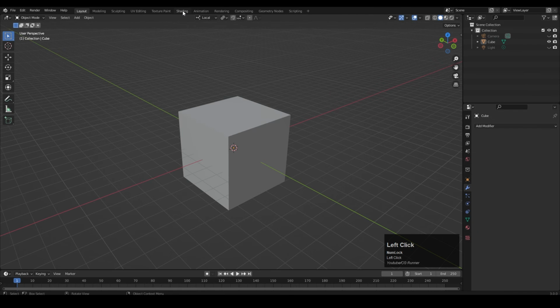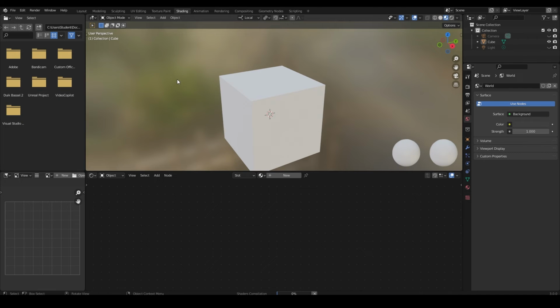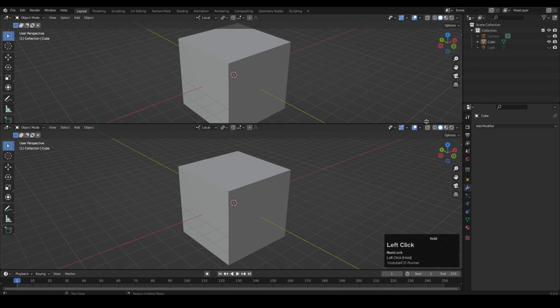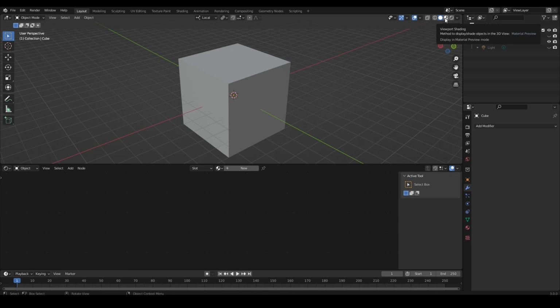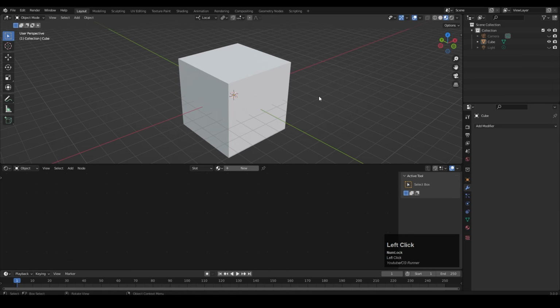You can switch to the shading tab, and it will give you all the shading related properties. Notice it also changed our viewport to material preview, but what I am going to do is split the view in the default workspace and change the bottom one to shader editor, and from the top, I will select material preview. It's just a personal preference. Notice our object doesn't have any materials yet. I am going to press the New button to add a new material.